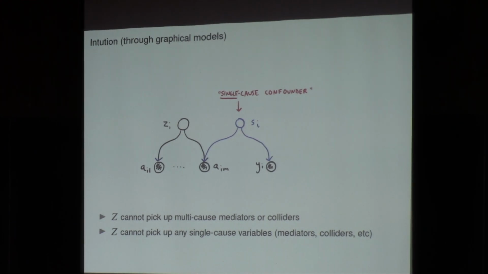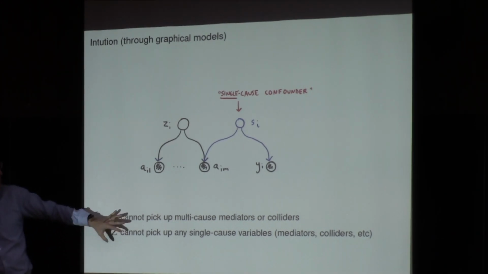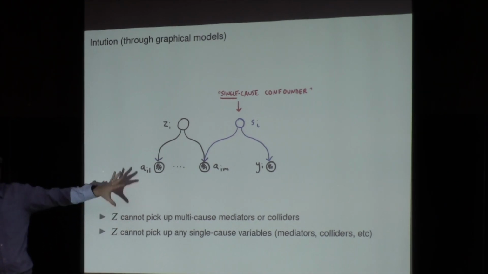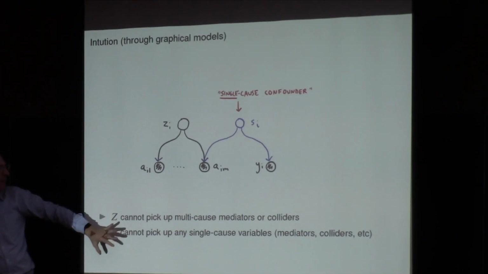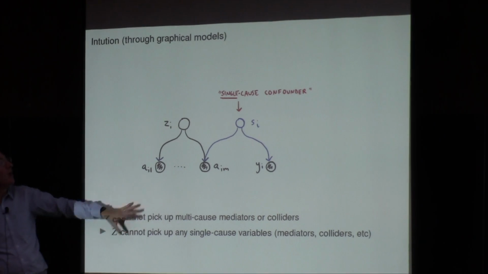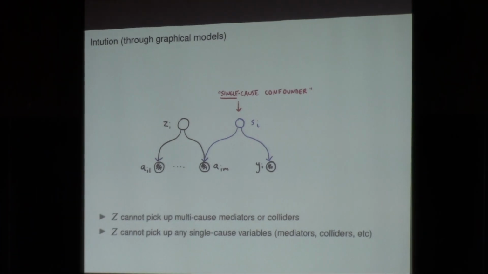And in causal inference, researchers in that field worry about mediators and colliders. These are downstream variables from the causes, because they also bias a causal effect. If you accidentally condition on a collider, then you bias your estimate of the causal effect from cause to effect, from A to Y. And so there's been some controversy around this paper centered around these results, but these results are correct. So this Z, we prove it in the paper, cannot pick up these variables, which green lights us to think of Z as a multi-cause confounder, or as a substitute for the multi-cause confounder.